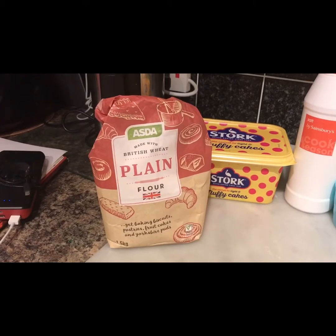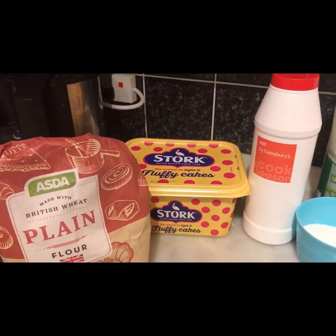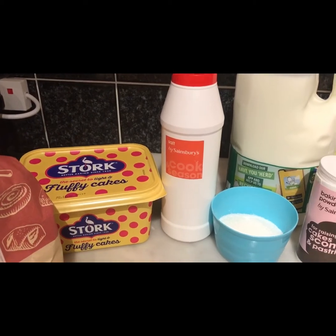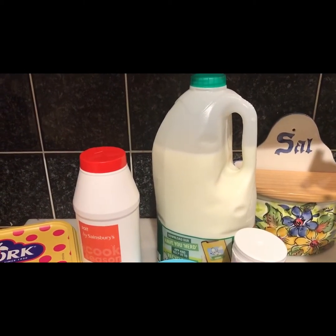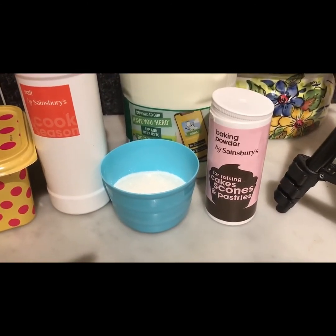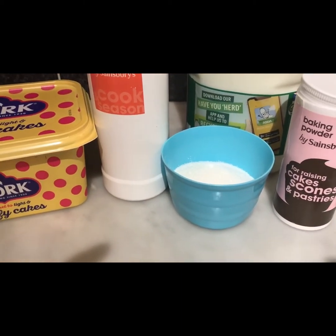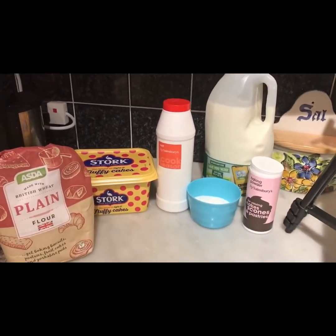Cups of plain flour, 1 tablespoon of butter, which is optional, 1 teaspoon of salt, you can put in to your taste, 1 to 1.5 cups of milk or water, 2 to 3 teaspoons of baking powder, and half a cup of sugar. So that's my ingredients for the fried dumpling.